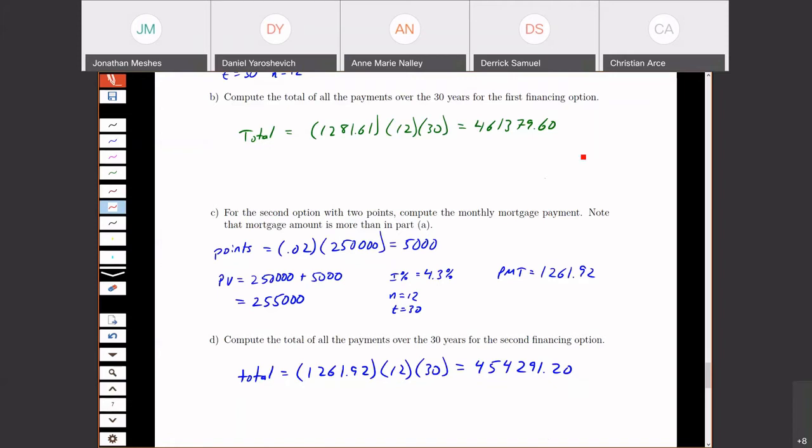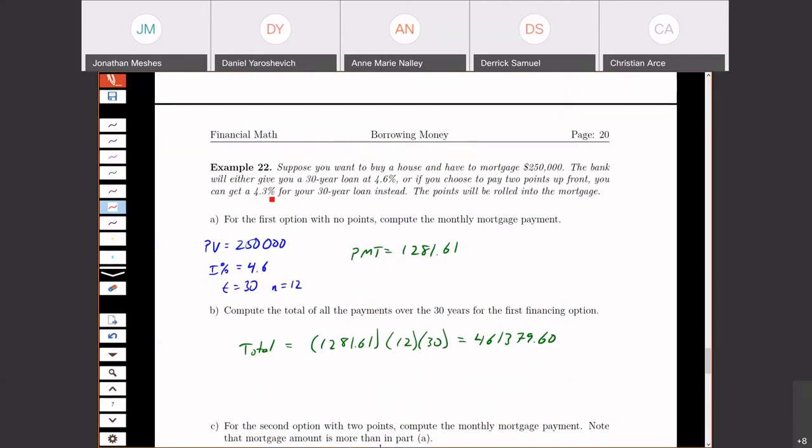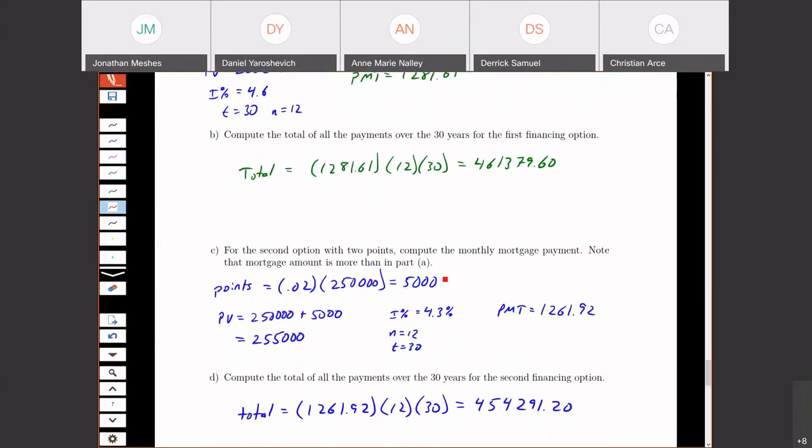If you're buying a house and you're going to live in it for your whole life, then looking at something like paying points might be a good idea because you'll end up paying less money and it doesn't take anything away from you. On the other hand, if you're buying a house and you might move out of it in like five or 10 years, paying points is not going to be a good idea because we have a lower interest rate with the points, but we have more money that we borrowed up front. If I look at what happens after one day, after one day with the points option, I owe $5,000 more than with the non points option. And it takes time for the lower interest rate to sort of benefit you $5,000 worth.